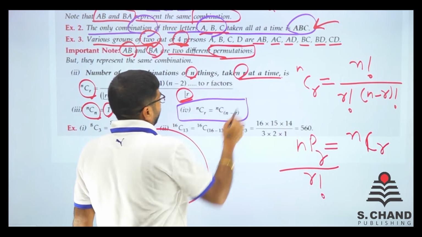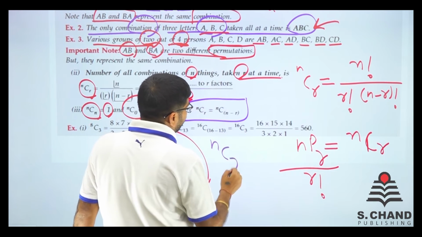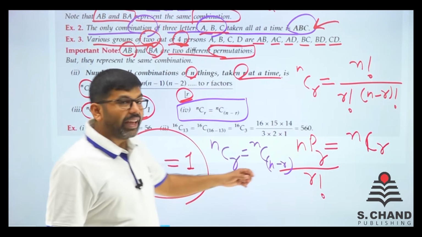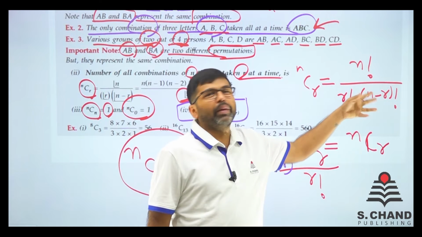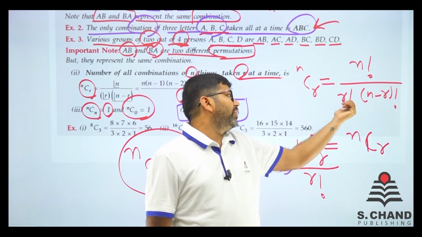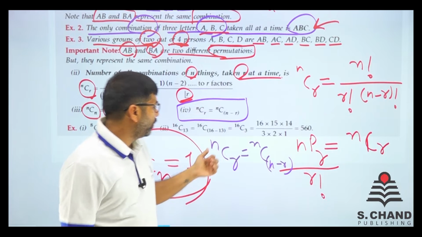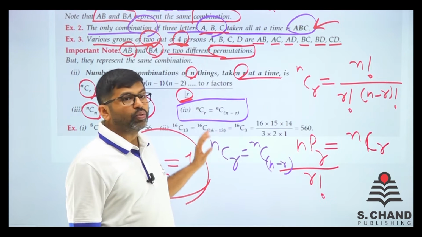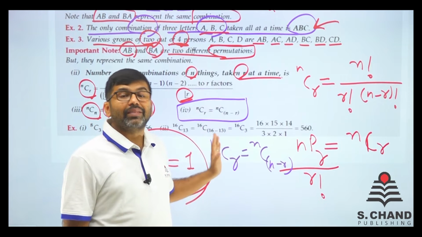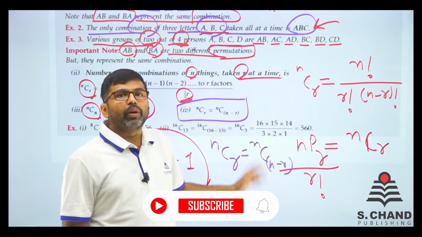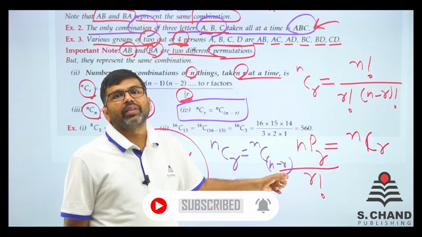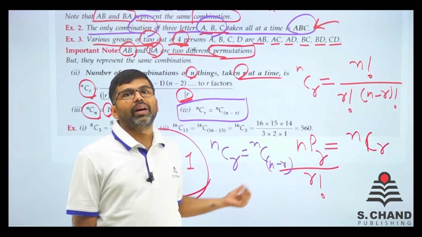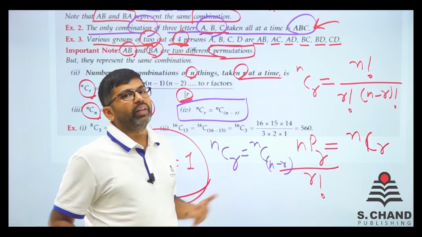This again is one of the good formulas you need to remember, that nCr is equal to nC(n minus r). Why is it like that? Because you have to anyway divide by both r and n minus r factorial, so you put it this way or that way. They're both the same thing. Say for example, 7C3 is equal to 7C4, because 7 minus 3 is 4. If both the bottom numbers add up to n, then they are equal.